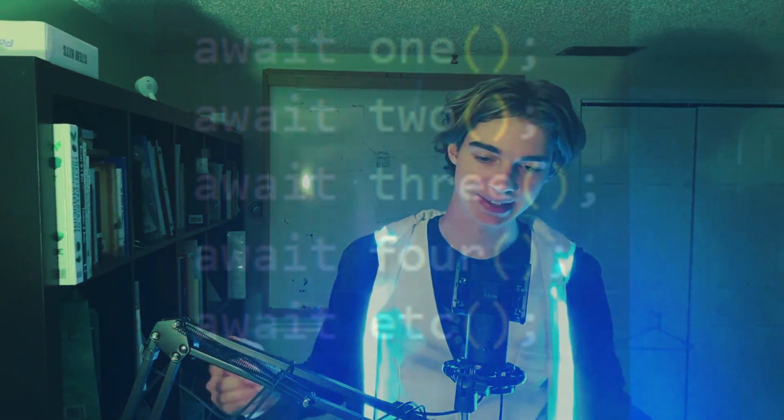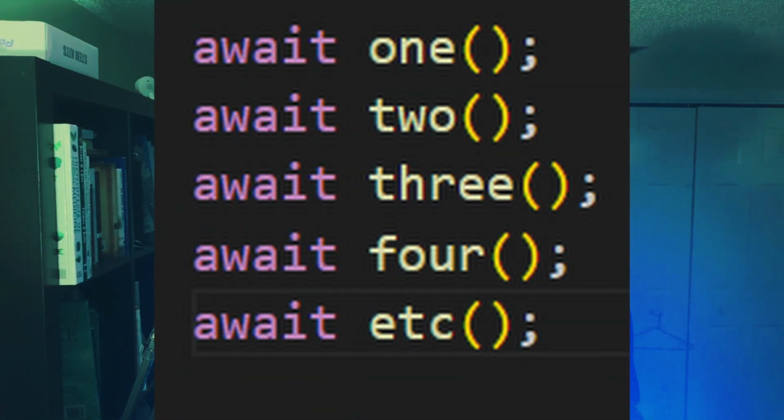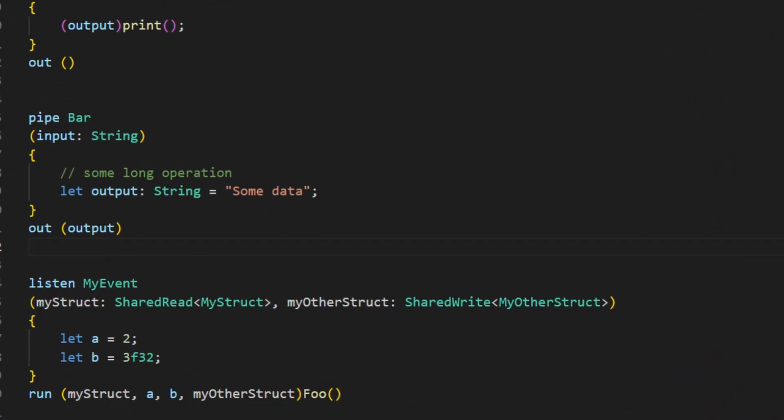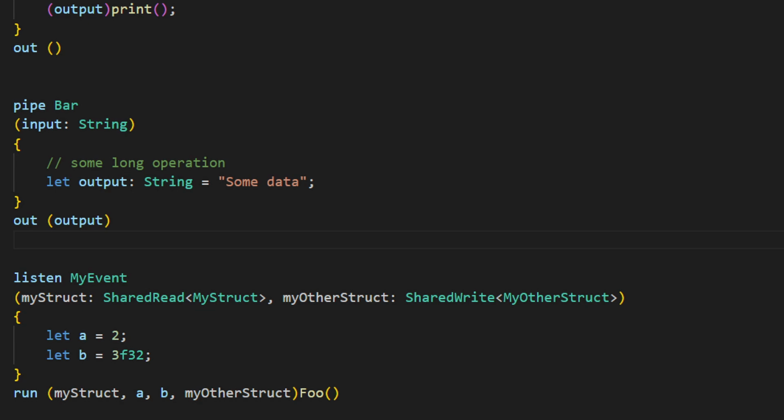You just want to call async every single time you call your function, instead of grouping them all into an await all call. Lastly but not least, at the bottom here, we have the listen statement. While the host environment probably will be able to directly call specific pipelines, I'm predicting that the main way they're going to end up being called is through events.